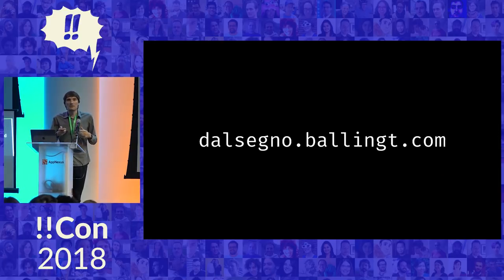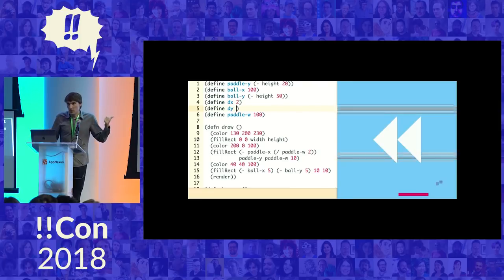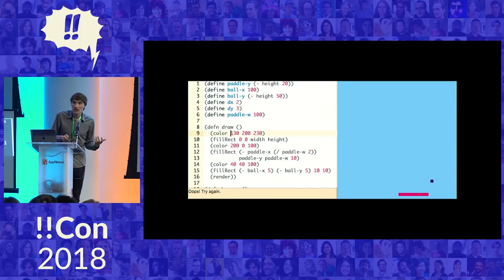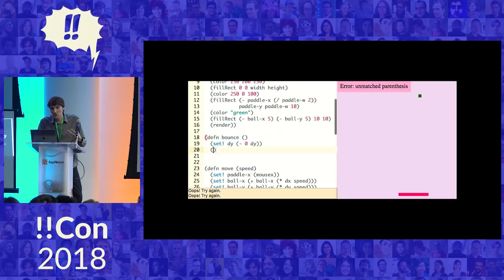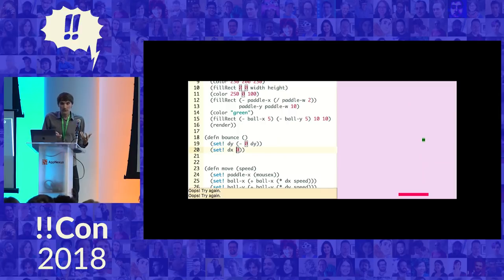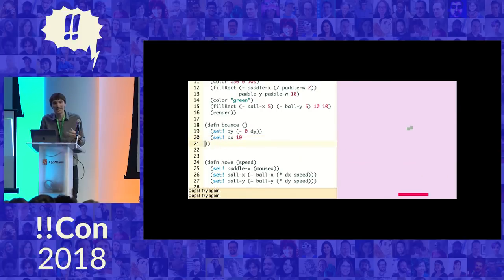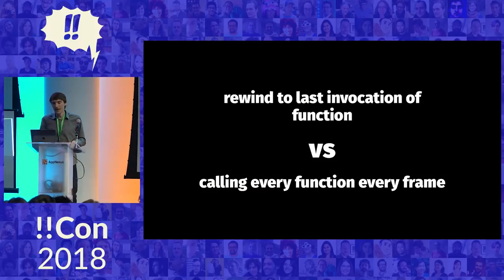So this is kind of this powerful idea of if I'm changing initialization code, I'll have to go all the way back to the beginning, right? If I'm changing code, so here these are global variables, all the way back to the beginning. If I'm changing code that's the draw function, I have to go back one frame. It's very instant. If I'm changing code that has to do with bouncing off of the paddle here, then I'm just changing the bounce function. We know the last time the bounce function ran was the last time it hit. And so each time we get this instant feedback. It's like tweaking code like it's CSS and just playing with things.